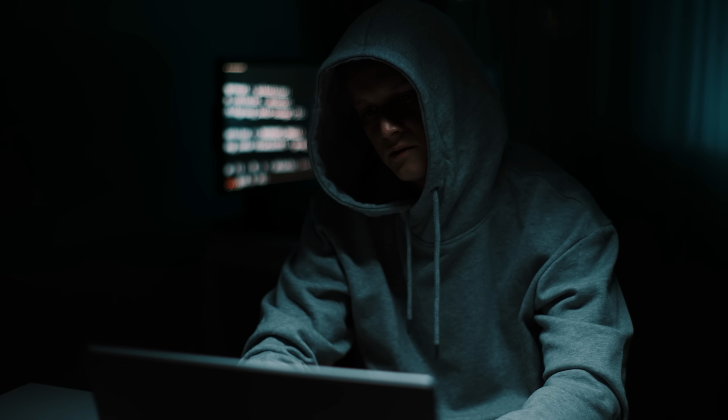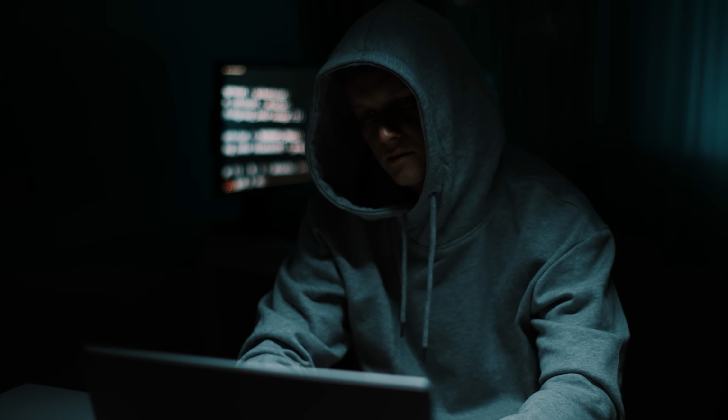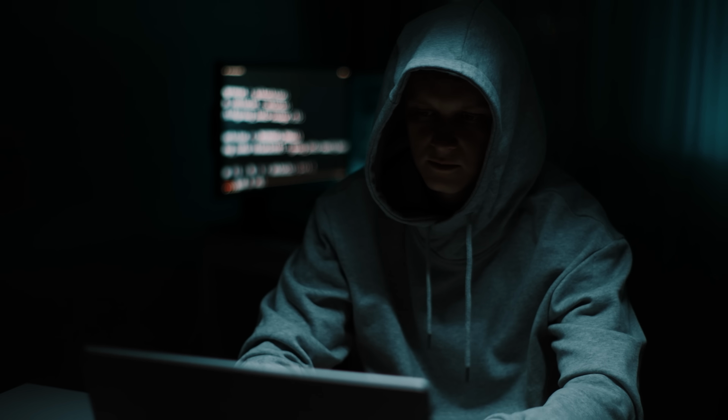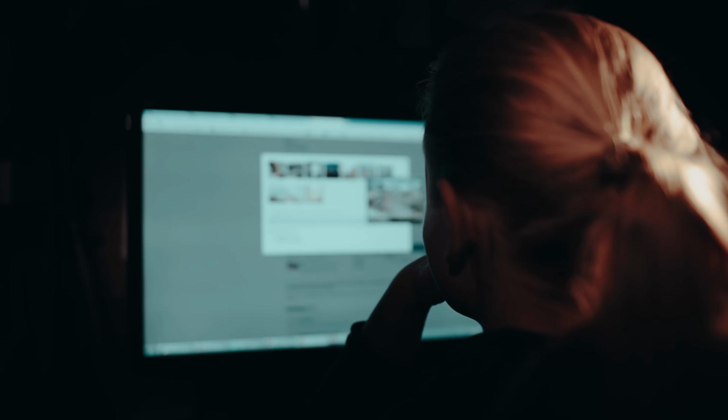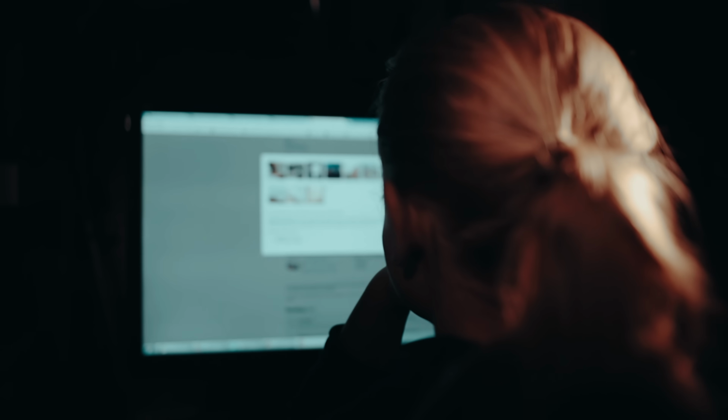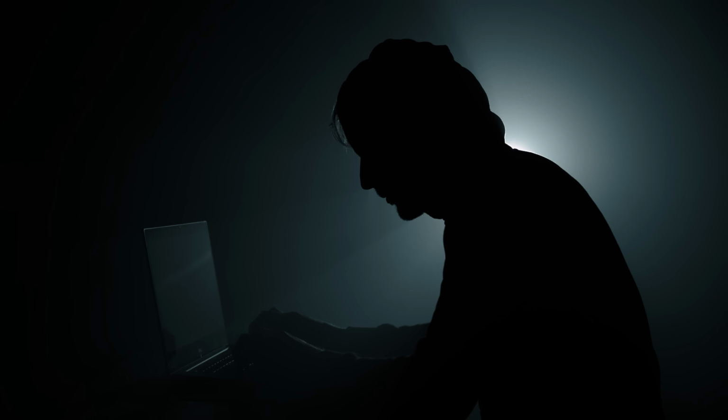Dark web. For some people, that phrase brings up images of hackers in hoodies or illegal marketplaces. But that's just one small corner of it. Dark web is simply a hidden part of the internet. It doesn't show up in Google results, and you cannot access it with regular browsers. But most people don't really know how to access it safely.